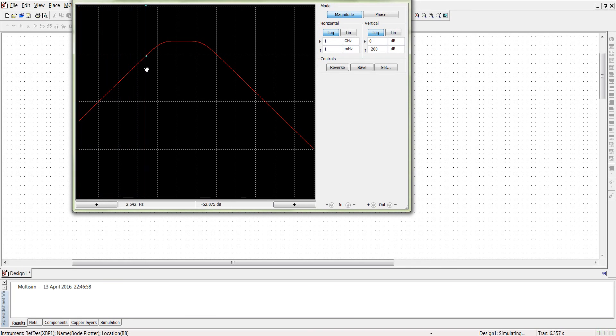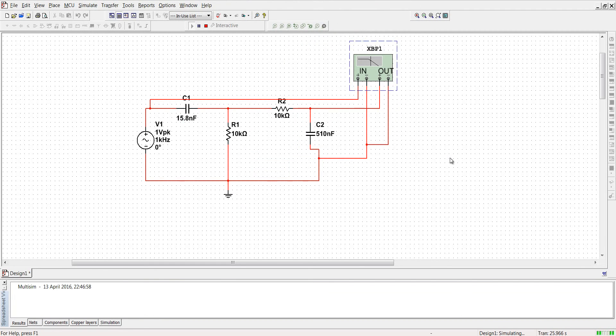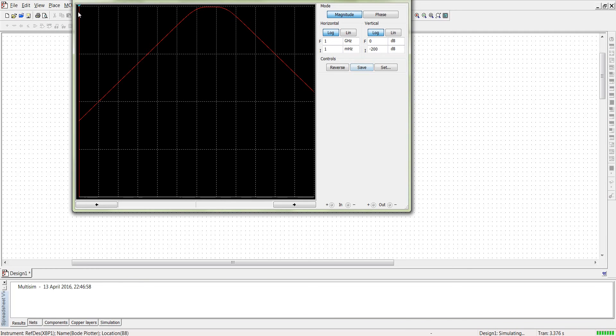The lower cutoff at minus 3dB appears around 1 kilohertz. Sorry, I think there's a problem here. It should be 510 picofarad, not 510 nanofarad as we calculated earlier. Let me run it again.